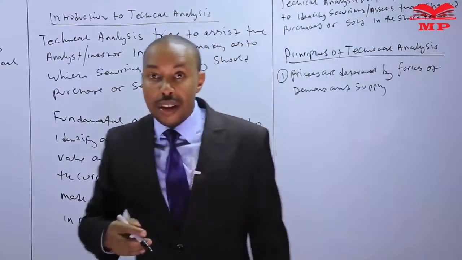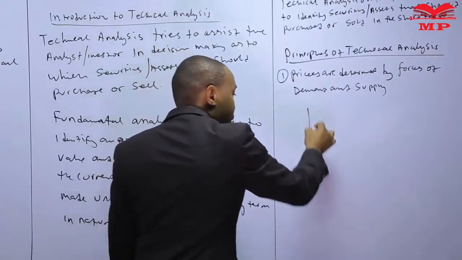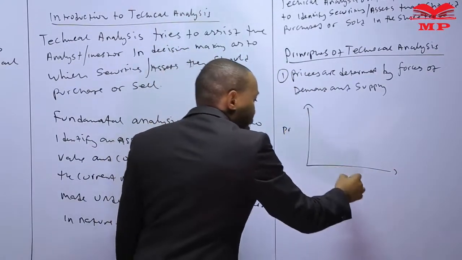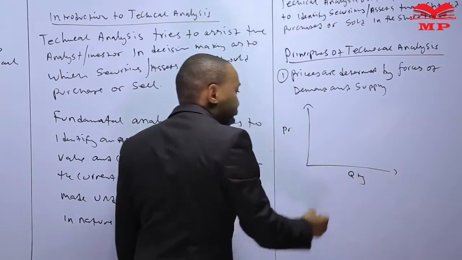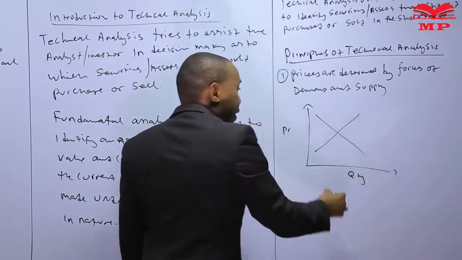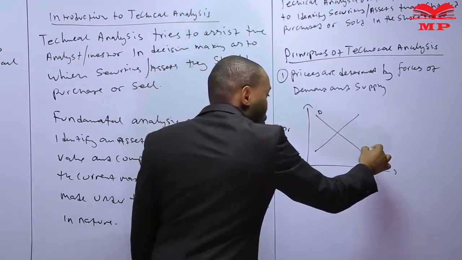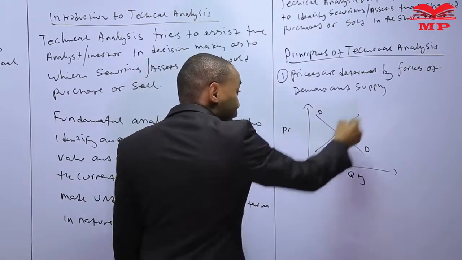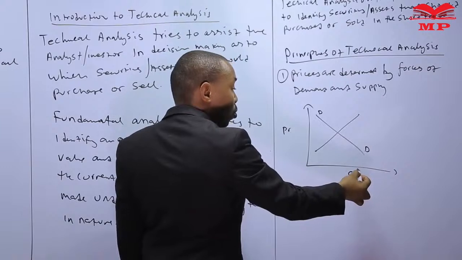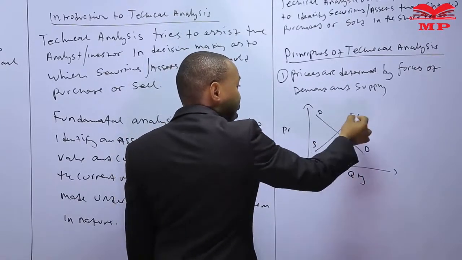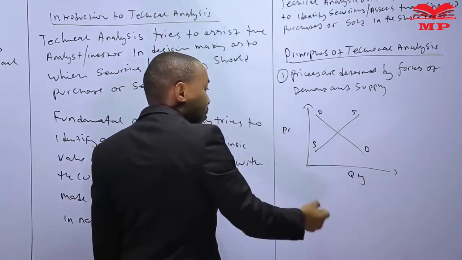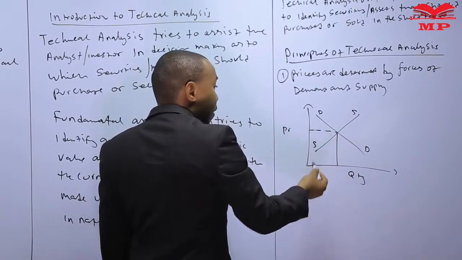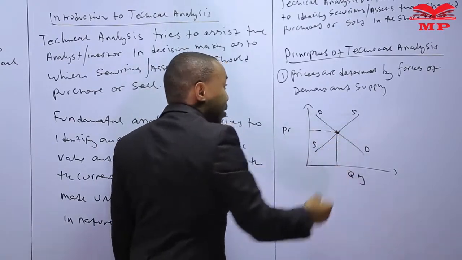So we are saying that the demand for securities, if we have that demand curve here, so we have price and over here quantity like that, the forces of demand and supply. The demand curve is this one. I recall my economics, I remember the demand curve would go like that, and the supply curve would increase. You'd want to supply more to the market if the prices are increasing. So that is the demand versus supply curve there, and that is the equilibrium price.